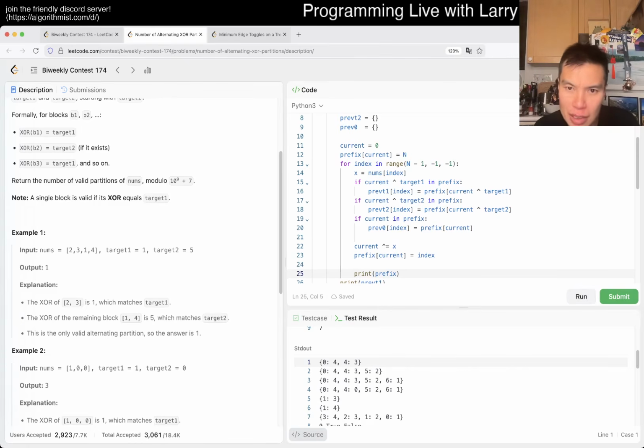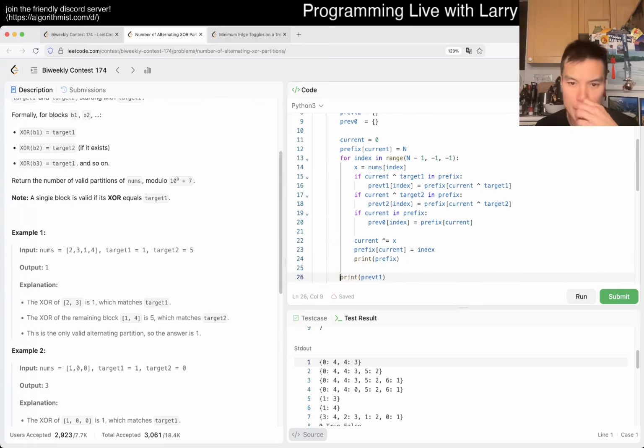It's missing an index, but why? It's missing an index, that's why.